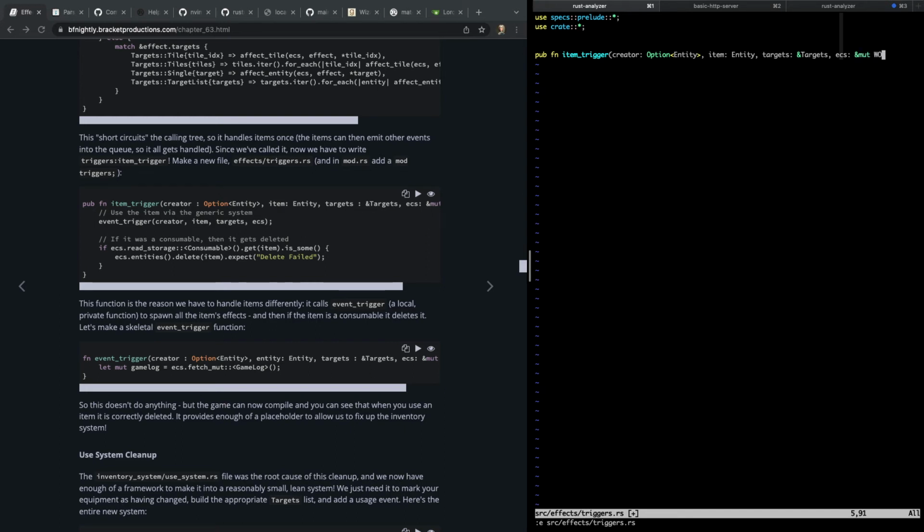I see a M, U, and half of a T there, so I'm assuming it's mut world. And it doesn't return anything. Let's find out. Yep, got it right. Okay, use the item via the generic system. Okay, and then if it was a consumable, then it gets deleted.